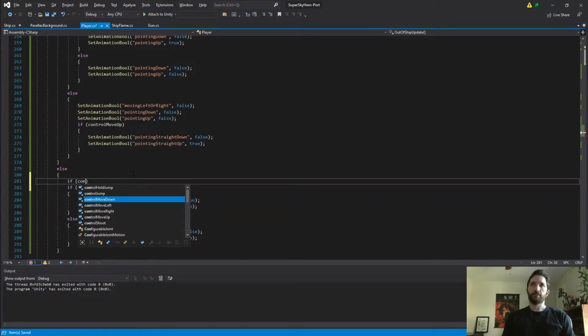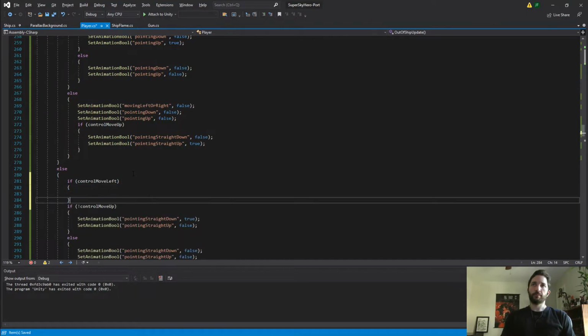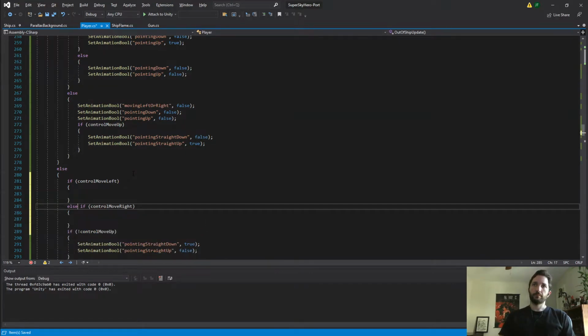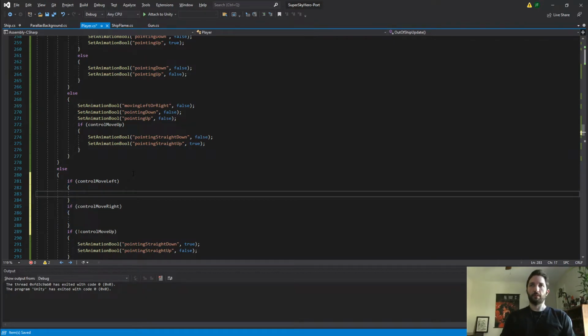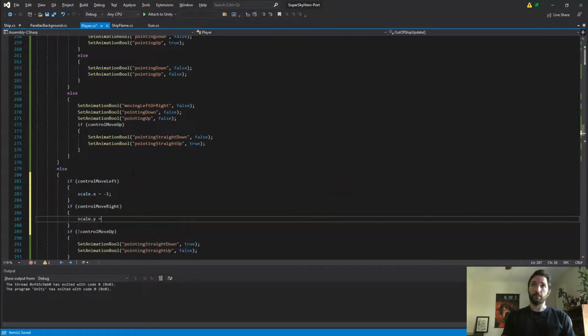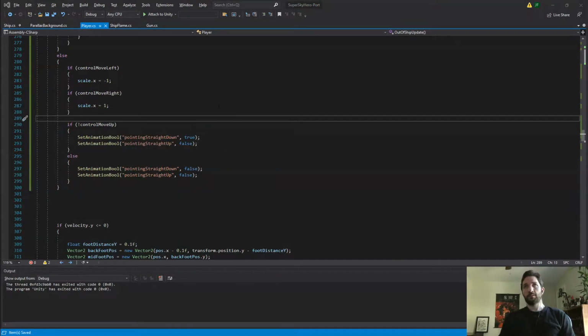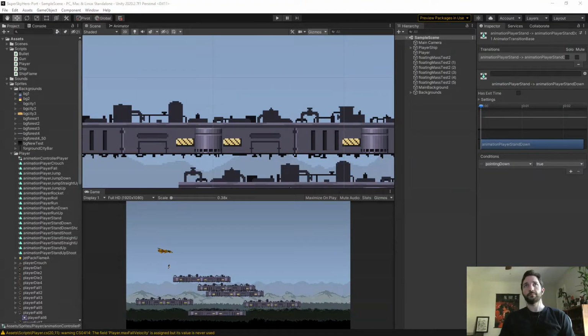And if control move left, scale dot x equals -1, scale dot y equals 1. Alright, let's see if I broke anything.